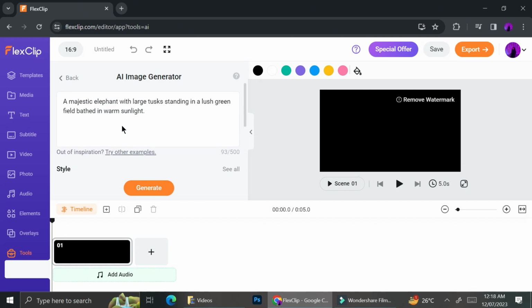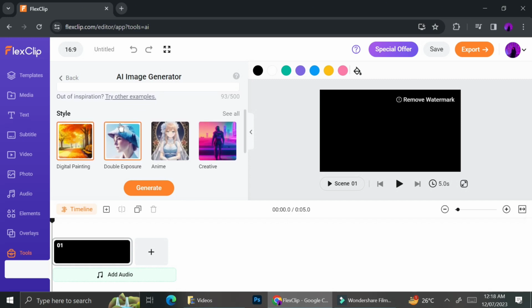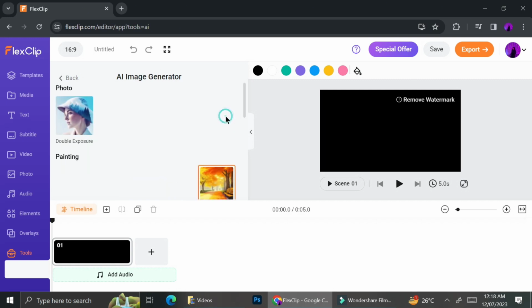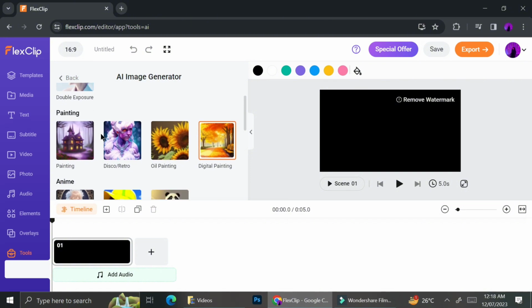After I have my description, I can go ahead and choose the style of the pictures I want. There are many styles that you can choose from the style section, such as digital painting, double exposure, anime, steampunk. There's a lot. You can just choose whichever style you would like your pictures to be.